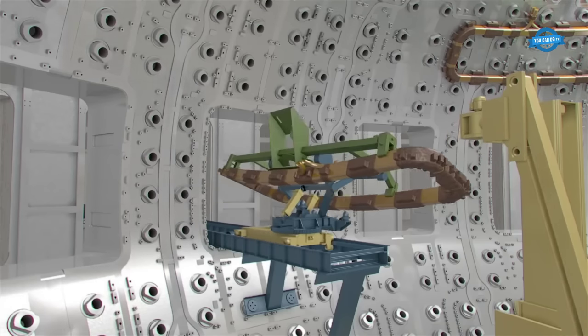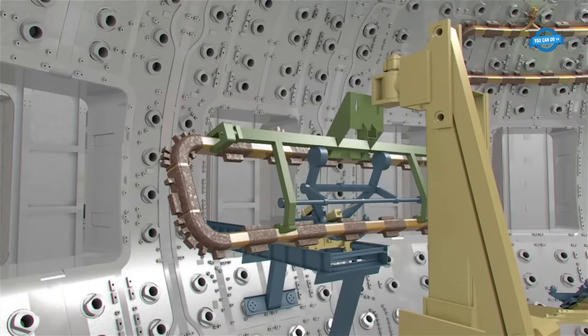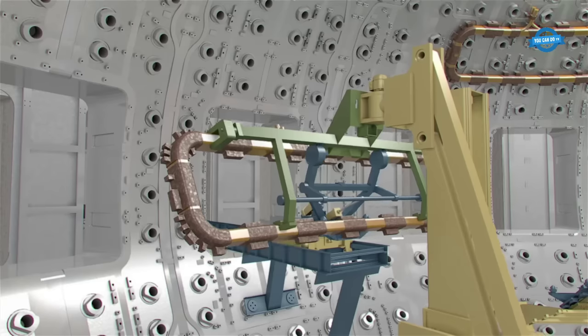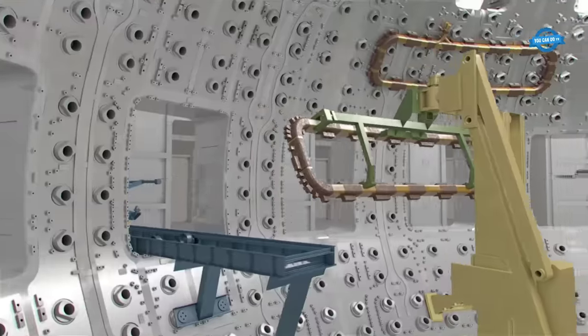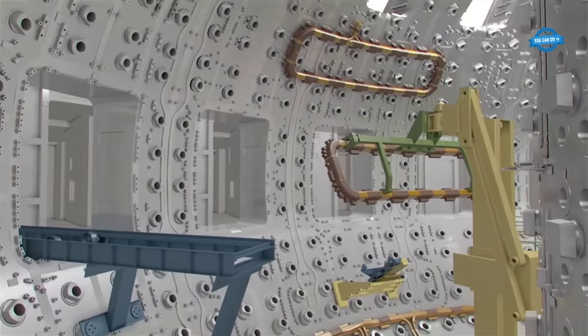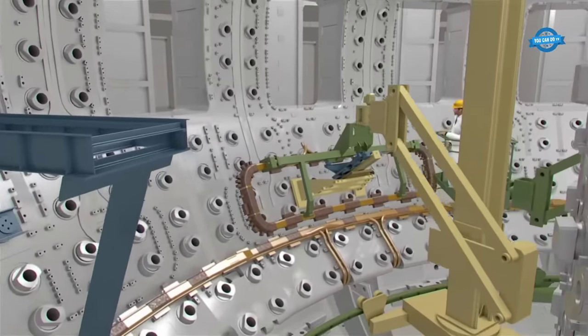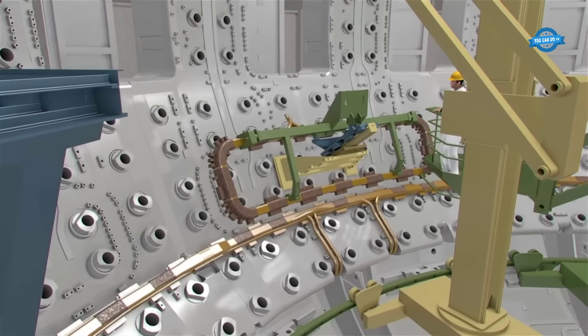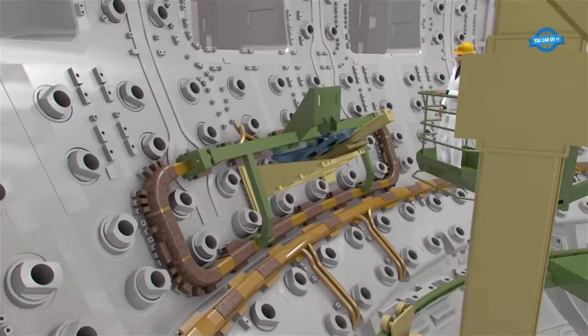The ELM coils will be delivered to the vacuum vessel using the through-port transfer system. This 20-meter-long delivery line is the workhorse amongst all the assembly tools, the jack of all trades. Once introduced into the vessel, the ELM coils are presented in their final orientation to be collected and positioned by the in-vessel tower crane.